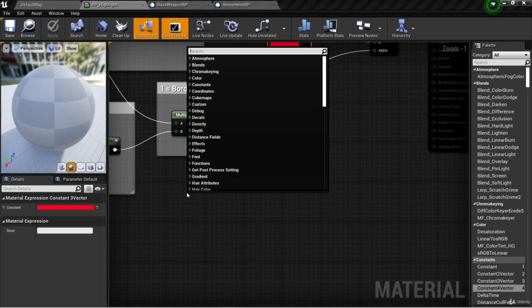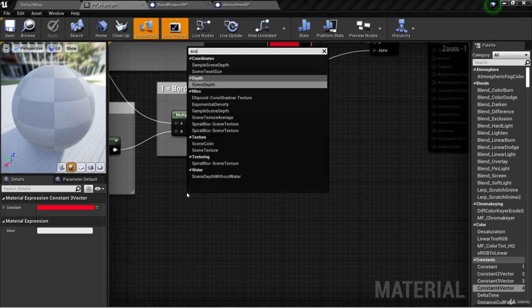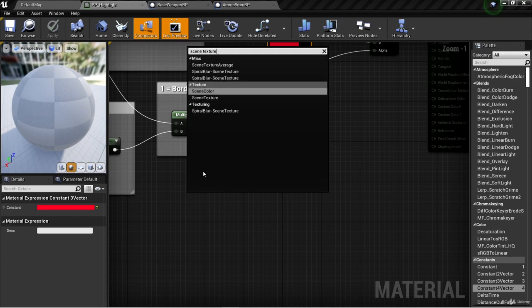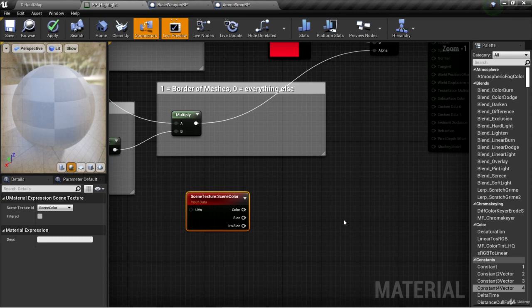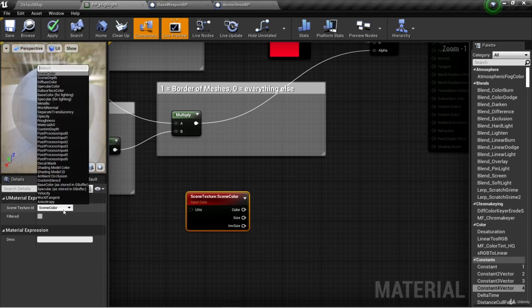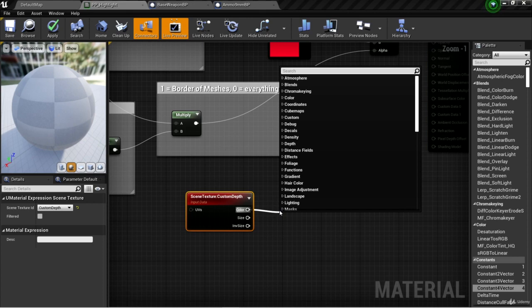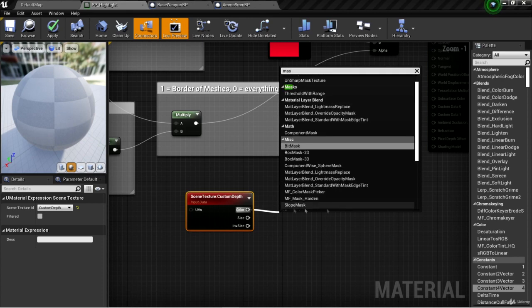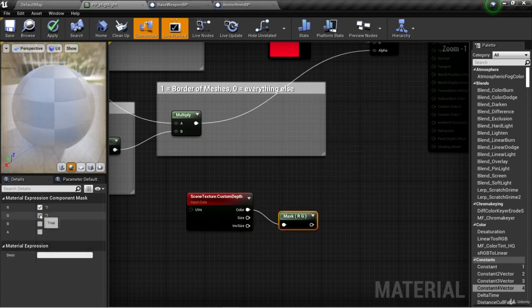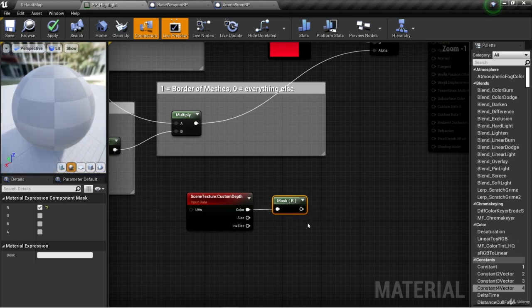So we're going to right click and type scene texture, and we'll get this scene texture node. Now to get the custom depth value, we need to set scene texture ID to custom depth. And of course we need to mask this. So we'll drag off and type mask and get a component mask and mask out everything but the red. Now this gives us the distance to the pixel for objects with the custom depth enabled.